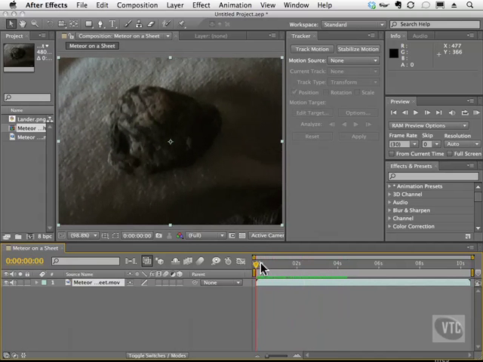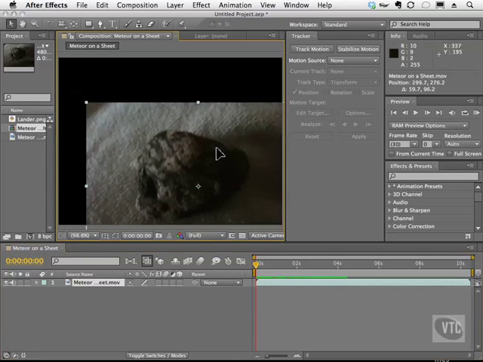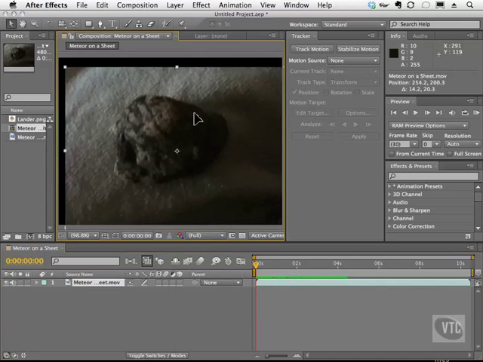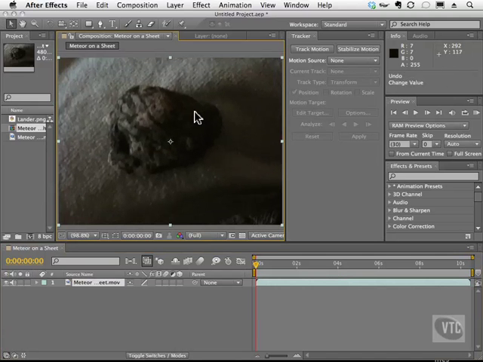Now, the goal of the stabilizer is to look at the footage, and instead of using one track point, we're going to use two. So we're going to lock on one here and one right about here, and then when we scrub, the meteor is going to stay put. Now, the way it actually works is it's moving our footage. So the footage itself is going to be doing all kinds of stuff like this while the rock stays still. So it's important, if you're going to do this, that you have some footage out here that you really don't mind losing on the screen.